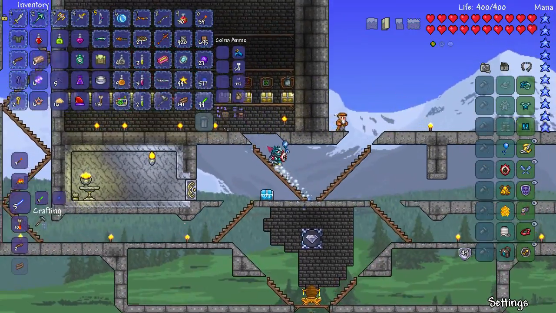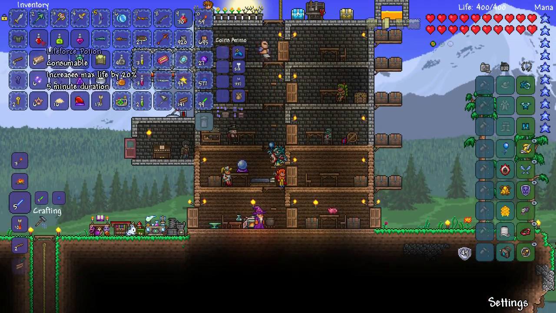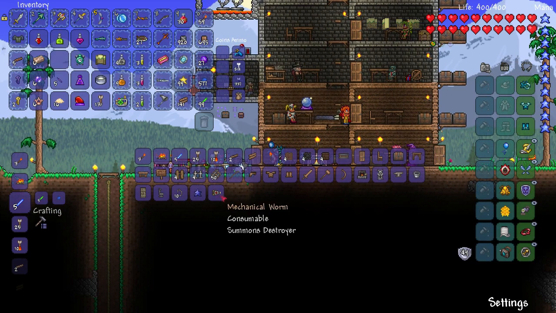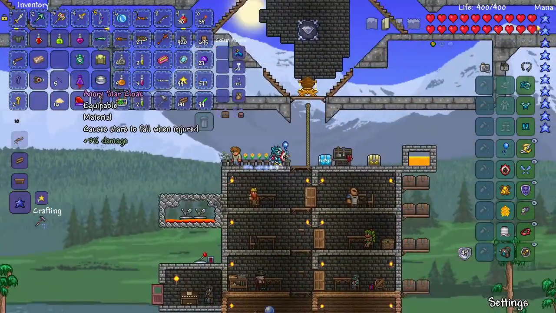So we have a bunch of stuff. We have a heart reach potion, Night Owl potion just for the fun of it, and a life force potion. This thing is going to be super powerful, and we're going to be making a couple more things. It is only 5, never mind. I don't know why it wasn't 6.